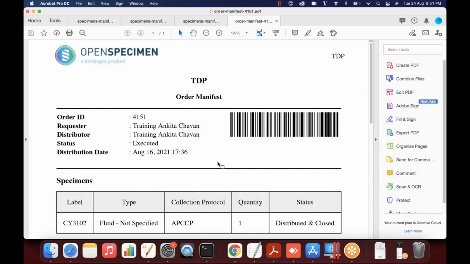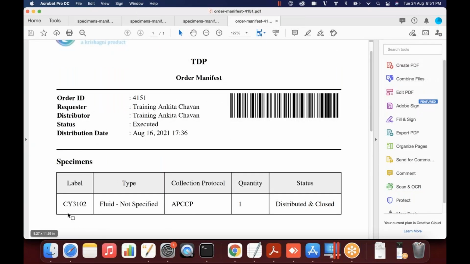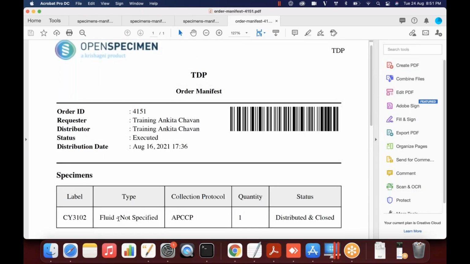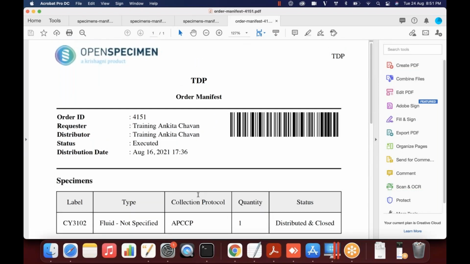Again, you can configure a manifest saying how many specimens are there, which protocol they came from, what is the label, what is the quantity, etc. It's again up to you. You can decide what the content of this is. The system comes with the default manifest, but you can configure it the way you want, as per the local needs.